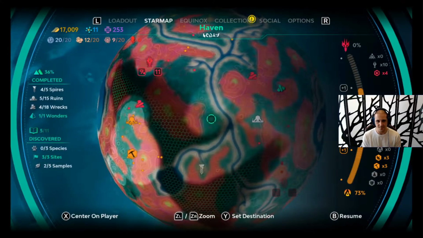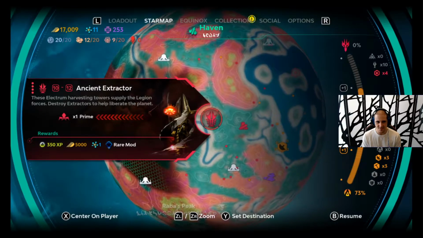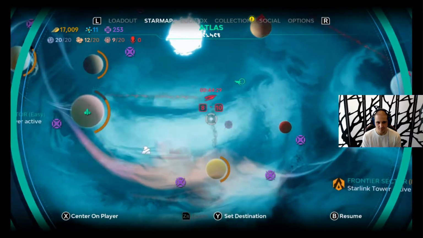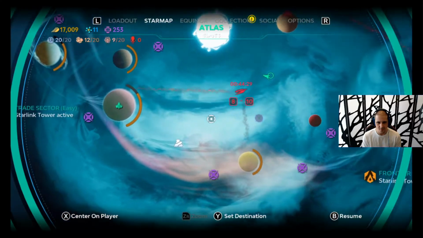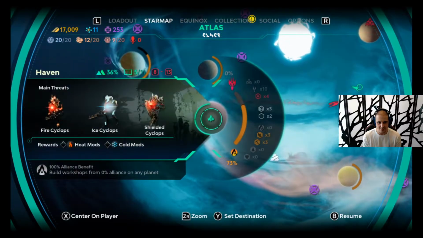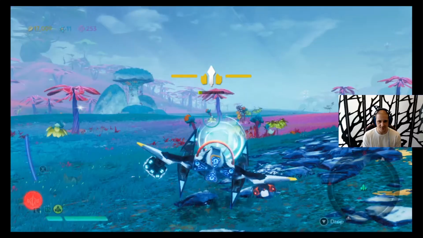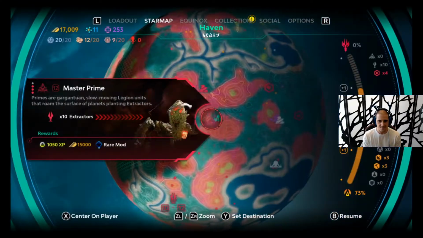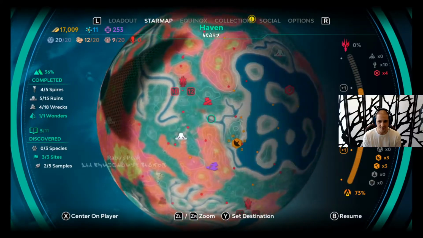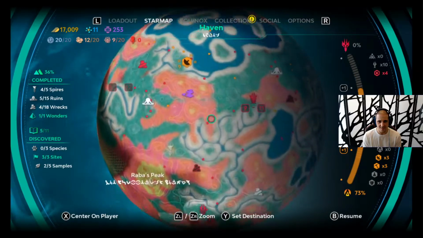Okay, well, we definitely need to hit up... And there's still extractors here. This planet's cleansed. Okay, that extractor is being decommissioned right now. Okay, so we need to find... this planet does not have an armory.